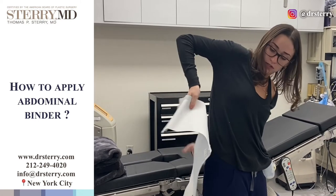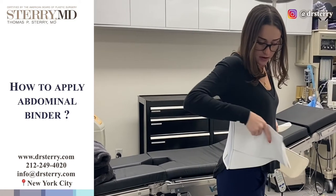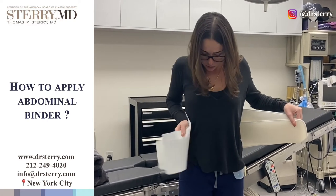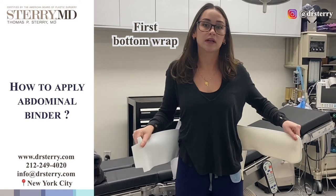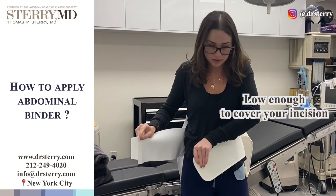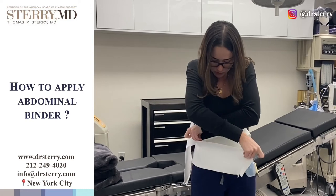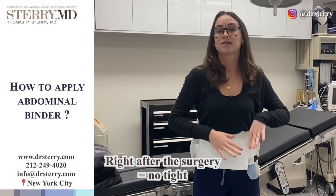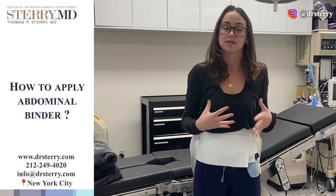You use this arch as a guide. The arch will be going on the top of your buttocks, and you want to make sure that it's aligned evenly. When you're putting this on, you want this bottom wrap to go first, ensuring that it's covering the bottom of your incision. Make sure it's low enough so your incision is covered, then go ahead and place the other velcro piece right over it. In the beginning stages right after surgery, you don't want this tight — you want this as a placeholder while the drain is in place, just to ensure that everything is being held together.